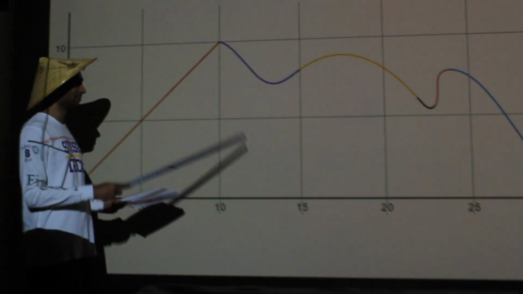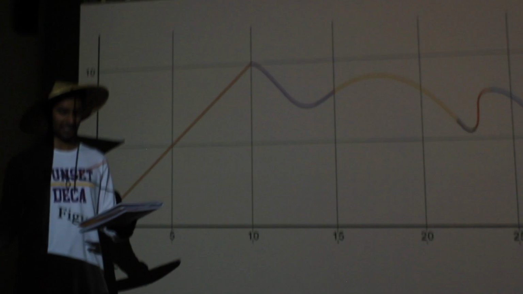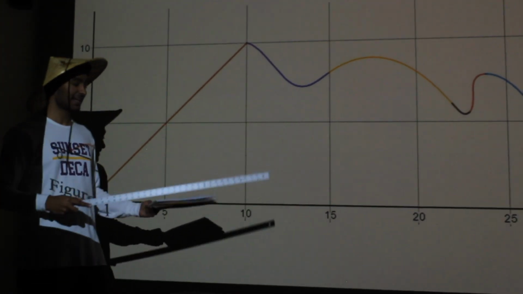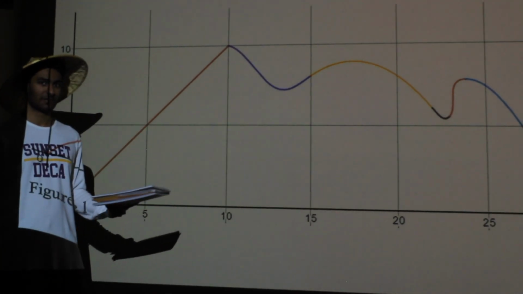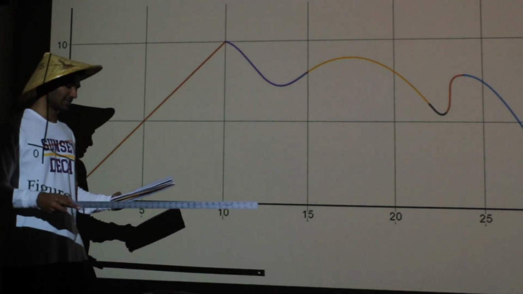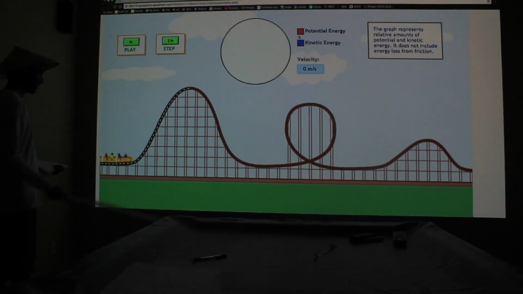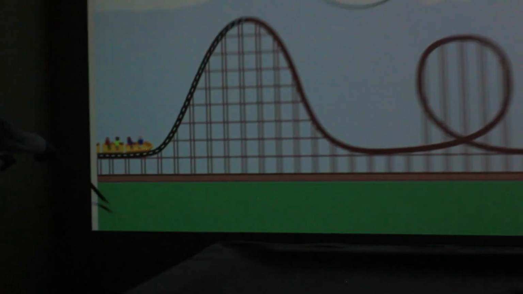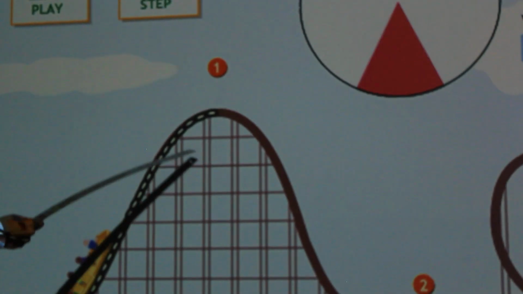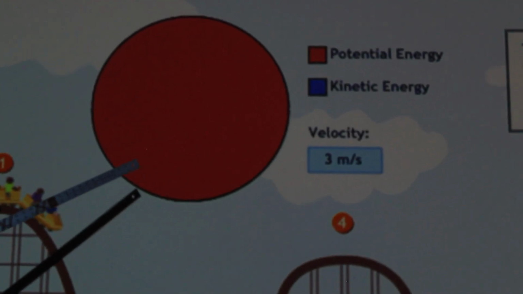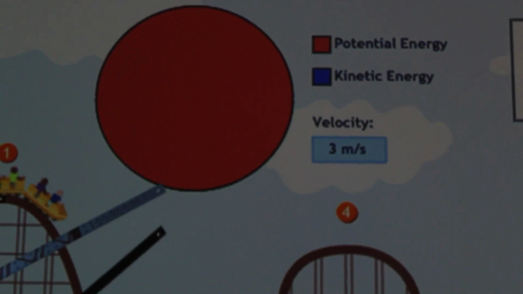As the riders travel up the humps and bumps, the kinetic energy transfers into potential energy, and the potential energy transfers into kinetic energy, and vice versa. Now let's look at an animation. As we can see in the animation, the riders are at the loading dock right now where there's no energy present. Once they go up the lift and they're at the absolute maximum, their potential energy is at a max and there is no kinetic energy present.